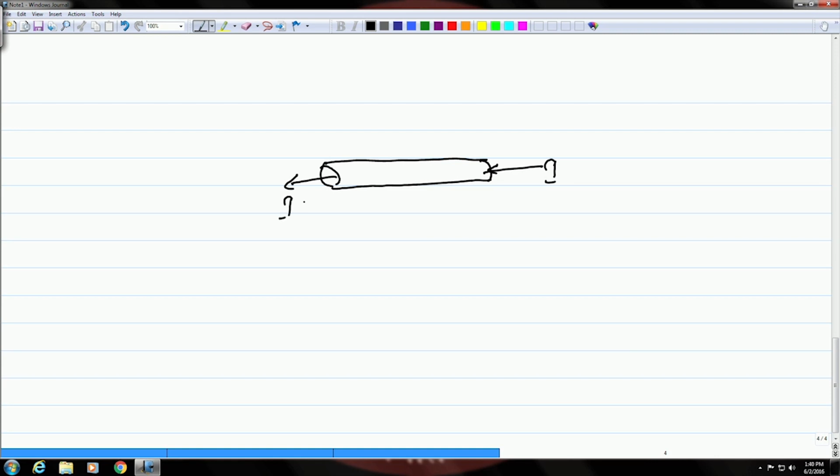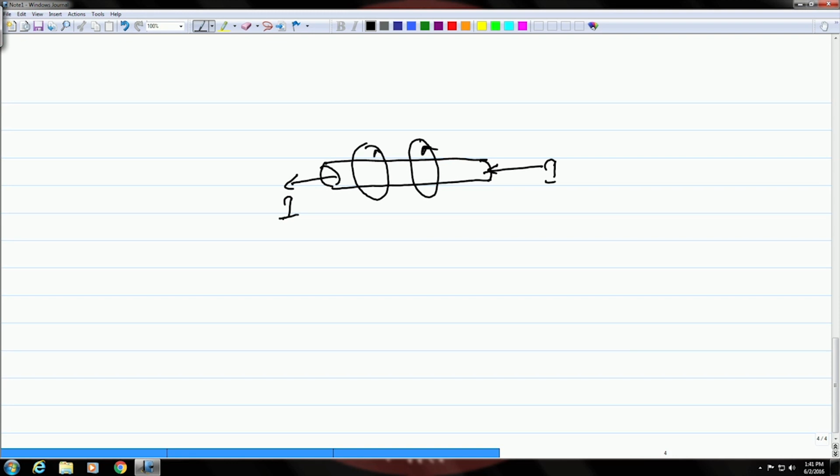Okay. So, in this case, if you pass the current in this particular direction, then the magnetic field will be like this. Okay.